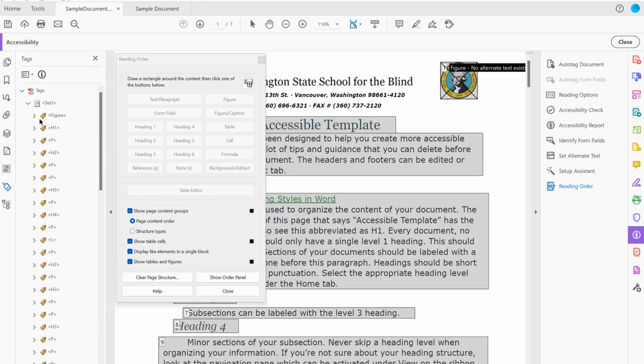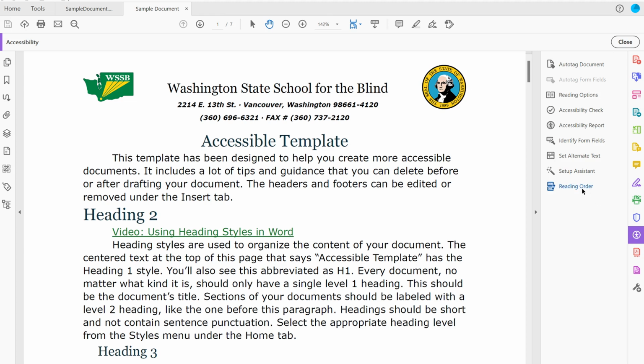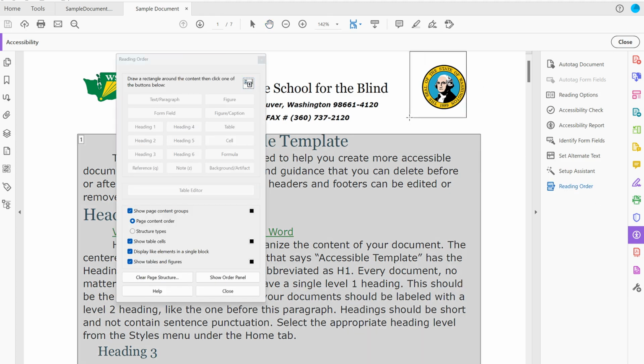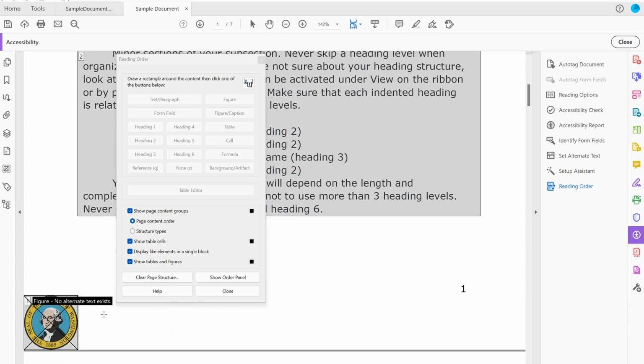Sometimes this is as easy as opening the Read Order window, drawing a box around your image, and selecting Figure to create a new tag with the necessary attributes. Doing this will strip your alt text and you will need to put it back in. Unfortunately, sometimes this causes the image to change size and move to another spot on the page. So, if you're using the Save As method, it's good to start your remediation with your figures and see how they behave.